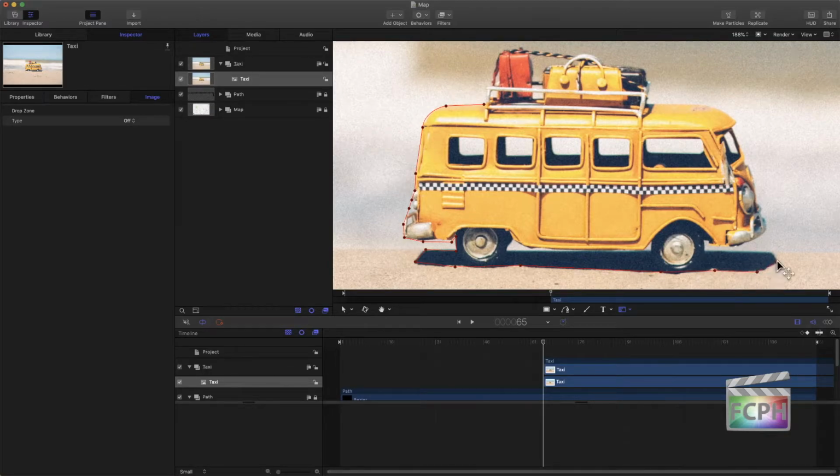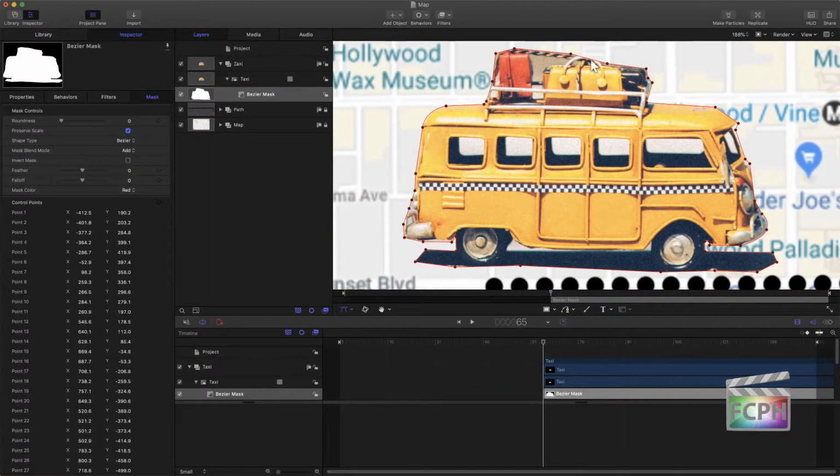And I'm not being too precise because you don't want to just sit here and watch me make all these points. So hopefully you get the idea and you can spend the time. This is one of the time-consuming parts of motion graphics, being very specific with all these paths that you create. But that's going to be what changes it from being just a rough path to something that looks really, really good. So as you go through, another feature of the path here is if you hold the Option key down, you can actually add points. So if you missed a spot, you can certainly add those points in later on.